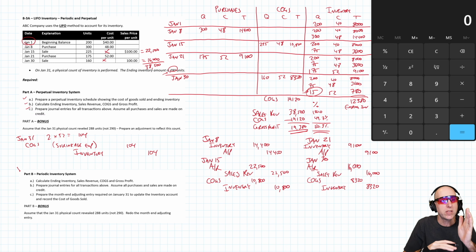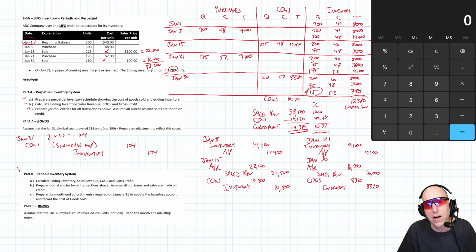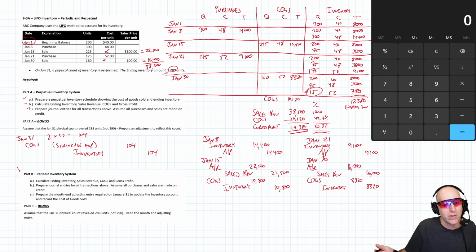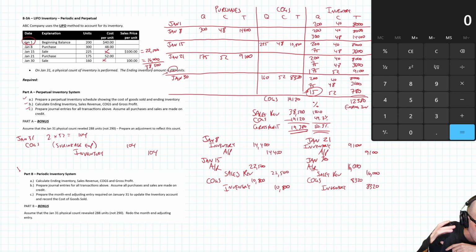You check in with your inventory at the end of each month, you recount your inventory, and then you adjust to the inventory. So you are making adjustments every month, where perpetual means every sale you're adjusting your inventory balance. Periodic means every month or every period you're adjusting your inventory balance, typically to inventory counts. So here's how you do it. First, you want to track your inventory units.